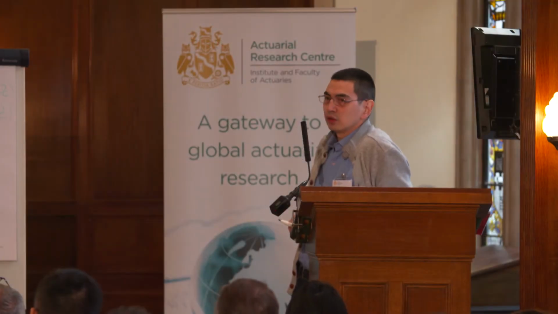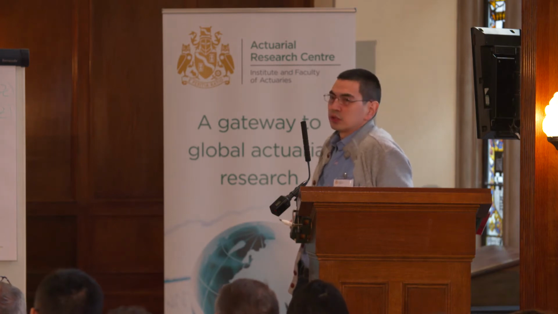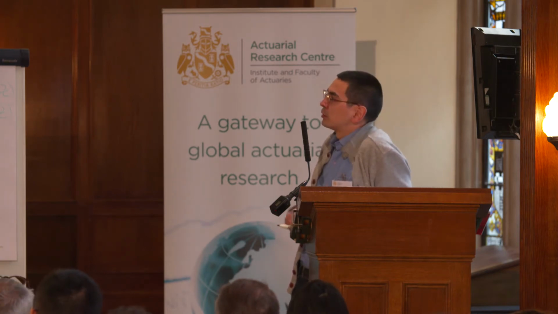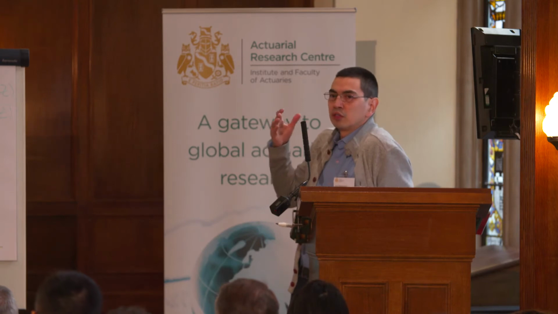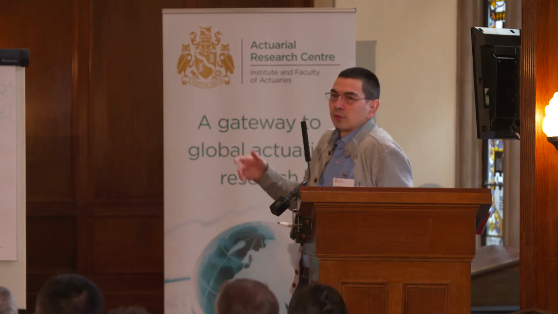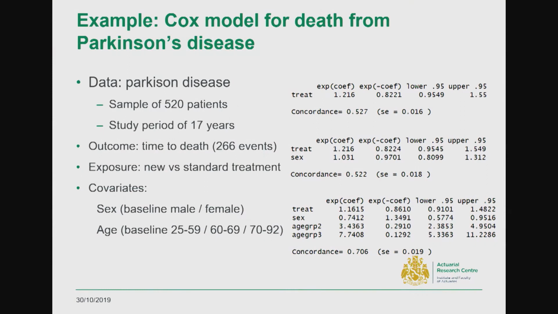Also, importantly, I haven't talked about it, we have a measure which is the concordance. This measures the predictive ability of the model, the discriminability of the model, how good the fit of our model is. In the first two outputs, you see that it's about 0.5. But whenever we have introduced the age covariate, it has improved. So the fit of our model has become better.